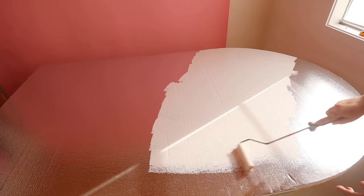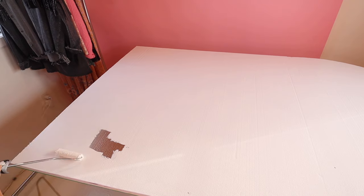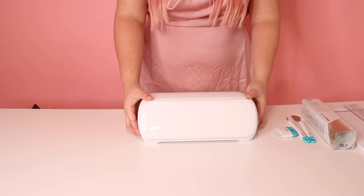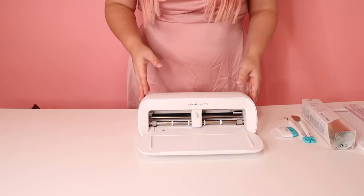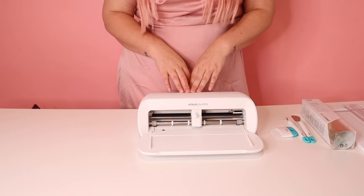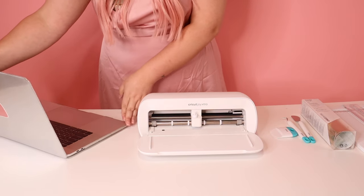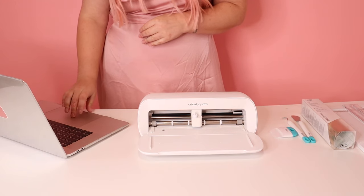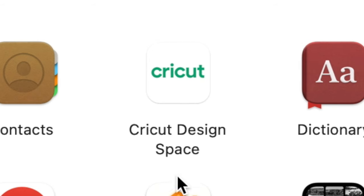To personalize our arch I'm going to give it a coat of paint — you could paint it whatever color you want — but I didn't want to just stop there. The star of the show is my Cricut Joy Extra. It's a smart cutting machine that can basically help you design and personalize almost anything you can think of, and the awesome part is it requires no design experience. I'm still learning new ways every day to use mine. I'm connecting my computer via Bluetooth to my cutting machine and then launching Cricut Design Space — it's basically a free software.